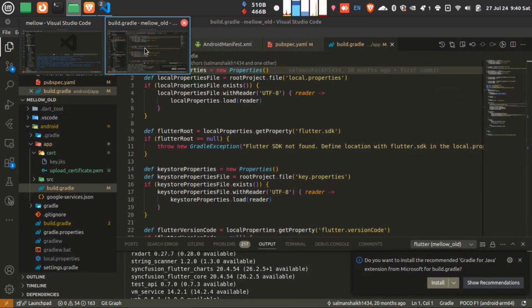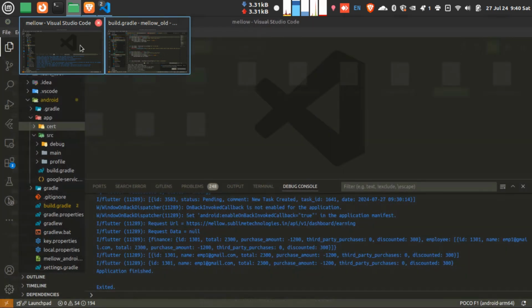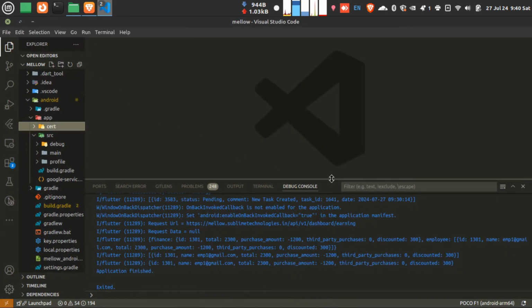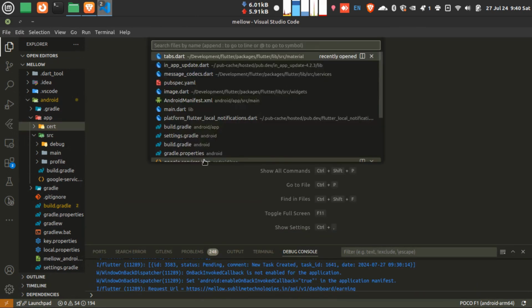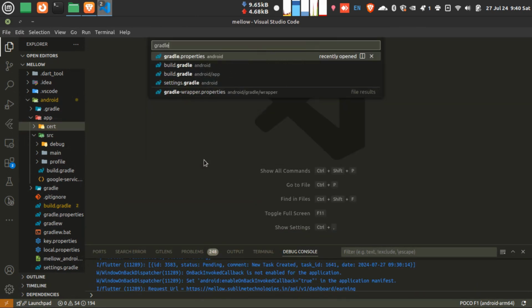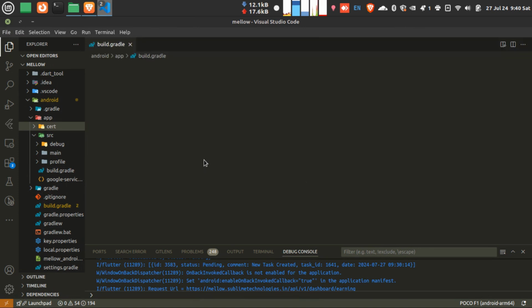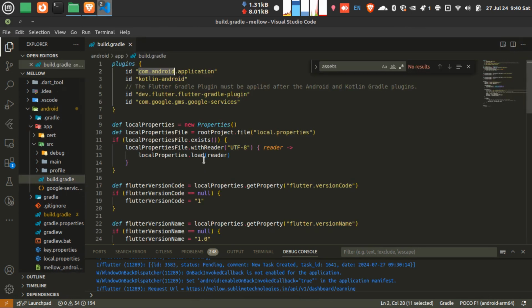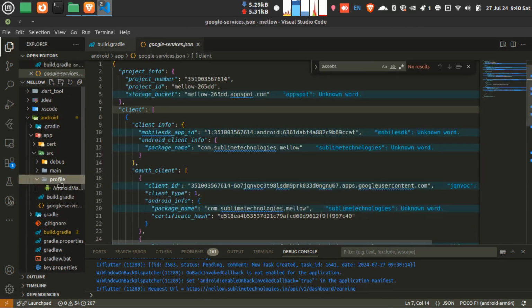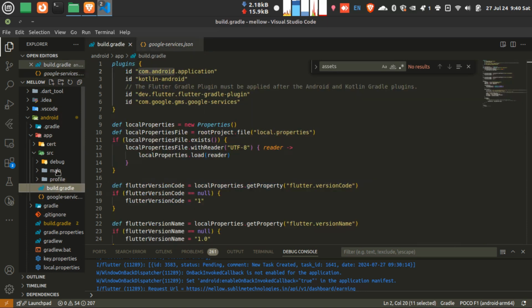And just go to your project, open your Flutter project. So mostly we have configured everything. Now you have to go to Gradle in the app folder. So android, app and then build.gradle. Okay. So go to the build.gradle. I have used a shortcut to open the file, so no worry about that.